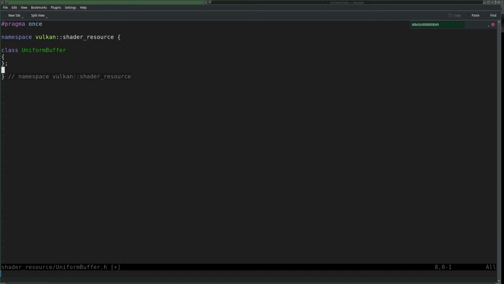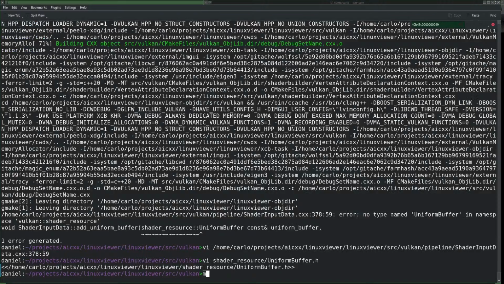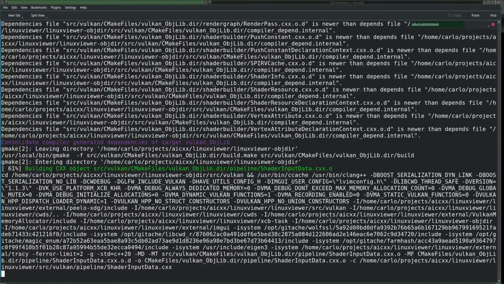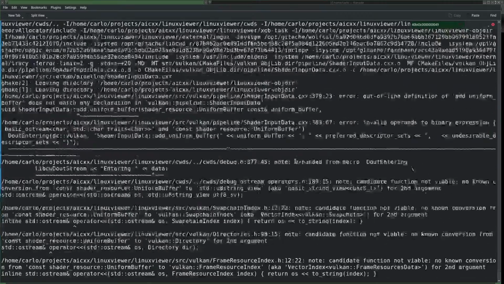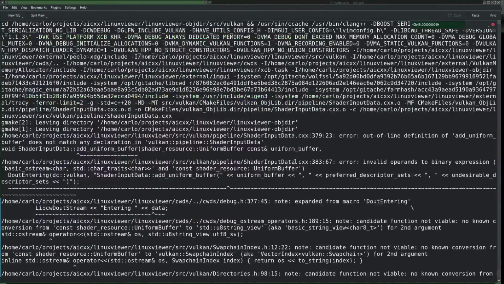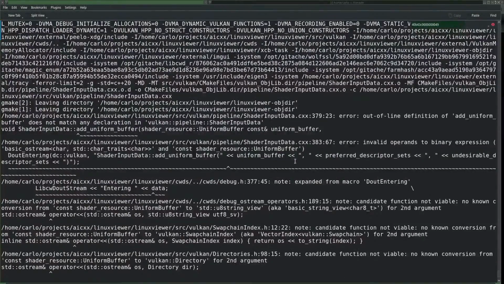Class uniform buffer, yeah. It needs all kinds of stuff, but what? Out of line definition of add uniform buffer does not match any declaration.